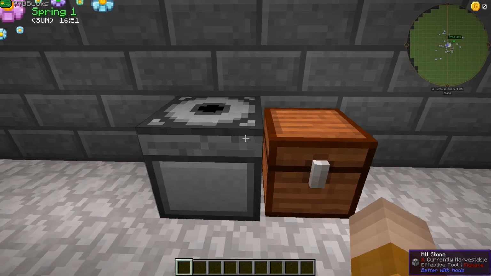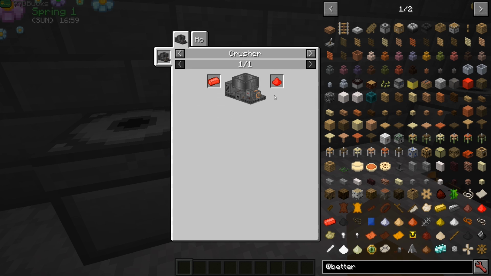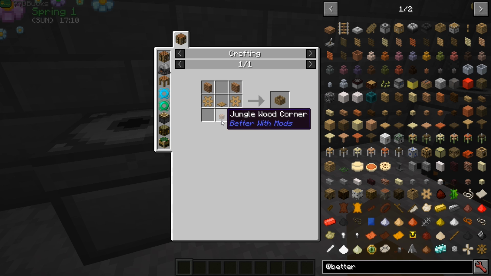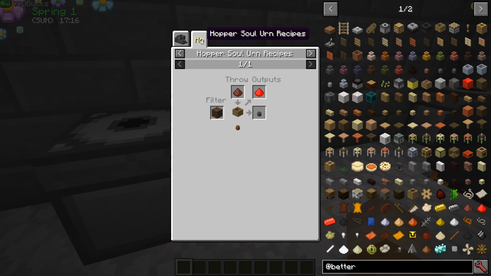So a ground netherrack you need to transform to hellfire dust, and if you take a look at the recipe in here, you will see that you need a hopper. A hopper is one of these machines, really easy to craft, but you need the saw to make the siding and the corners. Okay, but if you take a look at this, it will say that you need a filter put in there, and you throw that piece of ground netherrack and you get the output hellfire dust. We'll talk about the urns in a second.